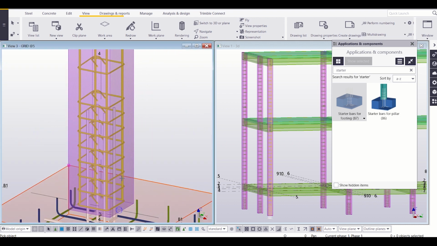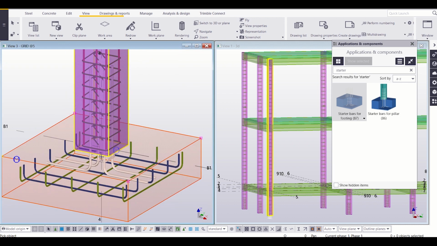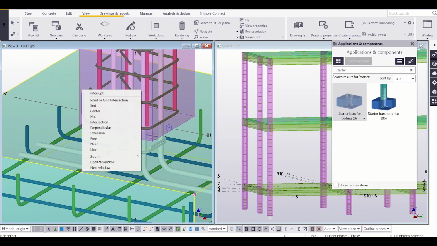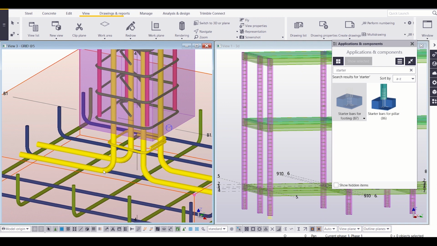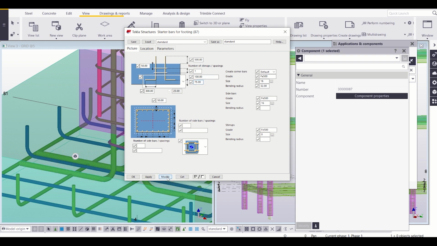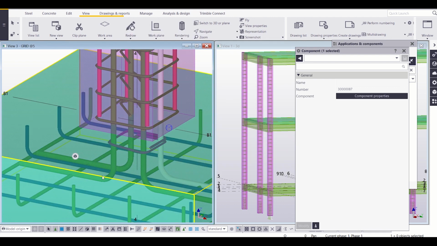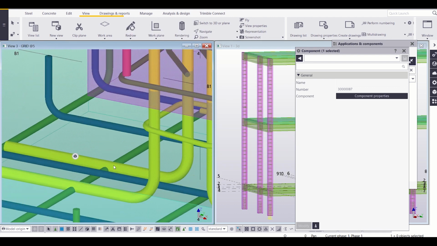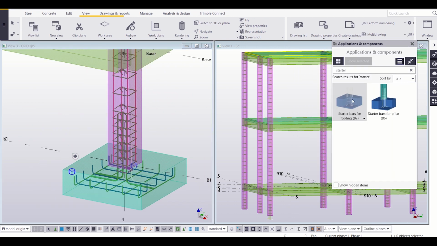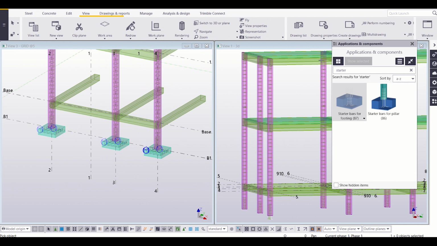So the starter bars have been inserted. You can see that this height is 500 and this is 300. It is visible from up, so I'll right click on it and then click on interrupt. I'll select it again and then we can see that the spacing from the bottom is 100 mm. I want to give a clear cover of 75 mm as I had given in the case of my bars for footing. So I'll click on modify and then apply. Now you can see that it has come to the level of the bars of foundation. So it is okay. Now we can simply select the starter bars again and reinforce all these three.